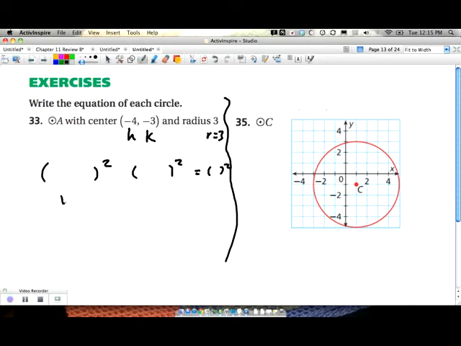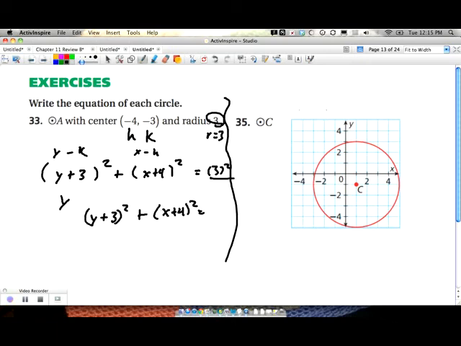Well, let's do the y's first, just to be different, to keep our brains a little fresh. So this is -3, so I know inside here this is going to be y + 3. It's opposite, because it was y - k. This is x - h. So this is going to be x + 4. We're going to add those 2 pieces together. Then on the right, the radius is 3. So that means this is 3 squared. So if this were simplified, it would say (y + 3)² + (x + 4)² = 3 squared is 9. So in a multiple choice exam, you would see that. On a FRQ or a free response question, you wouldn't necessarily have to do it, unless it says simplify, of course, but how often does it say that?